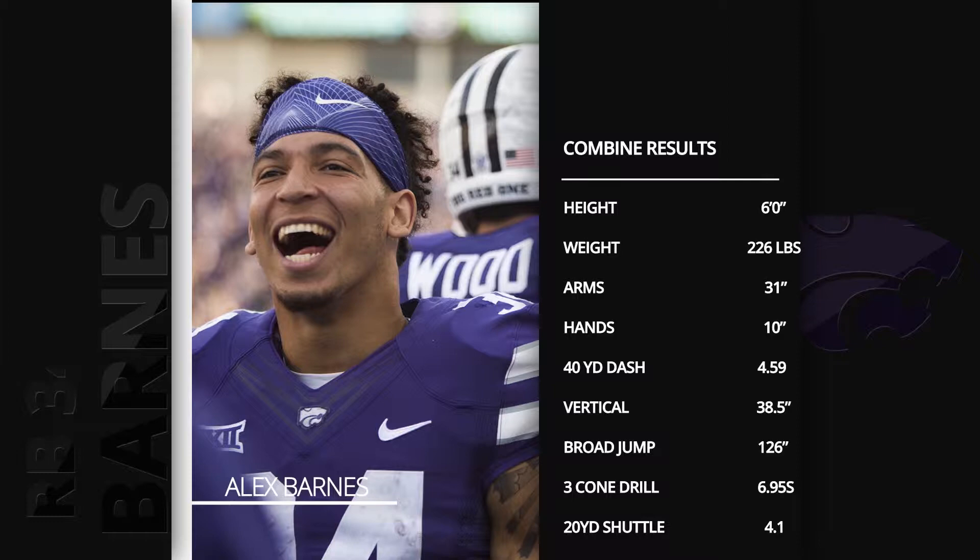Is he like the new muscle hamster, the Kansas State running back? Yeah, he's a lot of fun. He had 34 bench press reps. You talked about his upper body strength, his lower body strength — he definitely shows that off. Another thing he did well is his jumps at the combine. He had a 38.5-inch vertical jump and a 126-inch broad jump. His short shuttles and short area quickness were impressive — three cone was sub-seven, his 20-yard shuttle was a 4.1. He doesn't have a lot of carries on his tally at Kansas State.